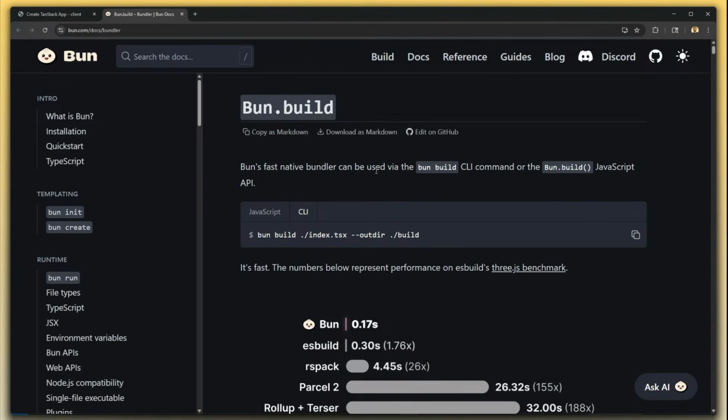In this chapter, I'm going to write a production build script to create an optimized build of my Hono REST API. And since I'm using bun, it comes with this bun.build command right out of the box, which is awesome. So this gives us the ability to make a production build of our code.